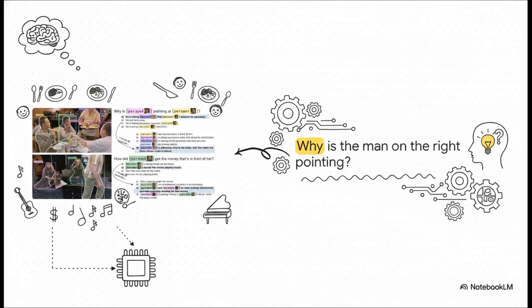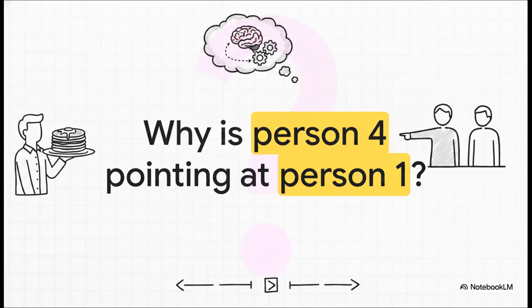Your brain goes to work instantly, piecing together a whole story that absolutely isn't written anywhere in those pixels. You immediately know he's likely telling the server that his friend ordered the pancakes. And you don't know that because of some written label, but through your own built-in visual common sense. You notice the server holding the food, you see the customer doesn't actually have his food yet, and you instantly understand the social dynamics of eating at a restaurant.